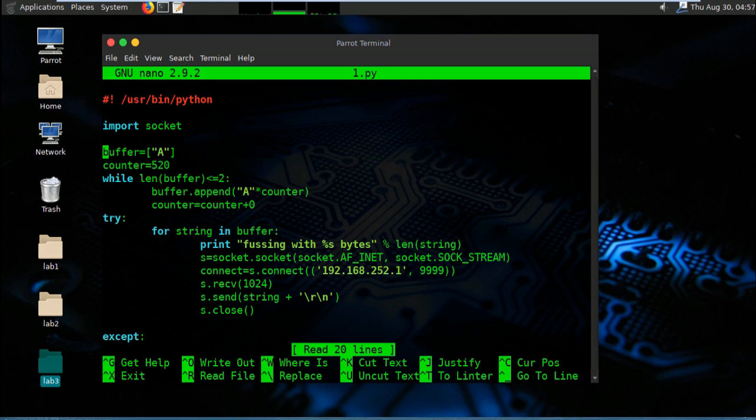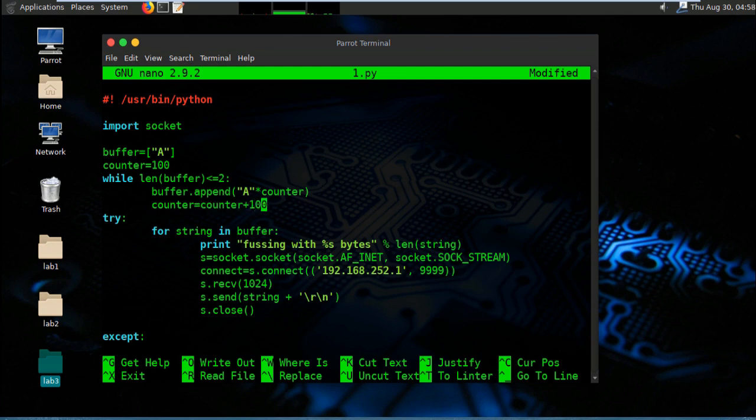This is a script I was just testing up. A good industry standard is to keep it at 100, or if you think it's a very big program, start with 500 or 1,000, depending on what exactly you're trying. Buffer length, so how many tries it's going to take. Let's come to this line later. First of all, understand it's going to send A. It will send A 100 times. If it fails, it will send A 100, which is this one, plus how many? Let's keep it one more 100.